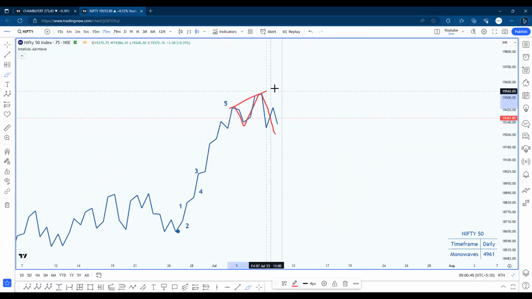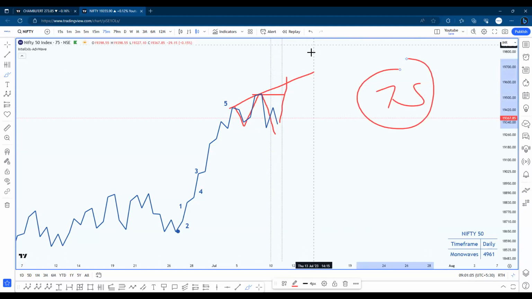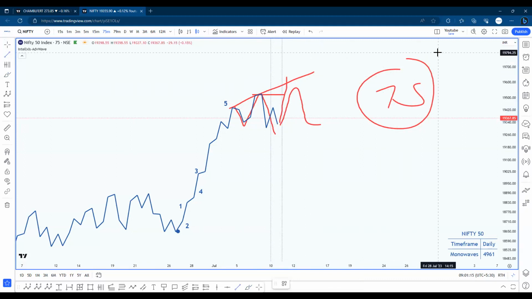So when I draw this 0B trend line, the market has to cross over and above this high, and must cross this 0B trend line. Only in that case is this 5 move and the correction confirmed. And after this, on this 75-minute chart, we will see a new high. Otherwise, what will happen? This correction will continue for some more time in a sideways market. Okay, so I'm going to switch again to my lower time frame with a different case.